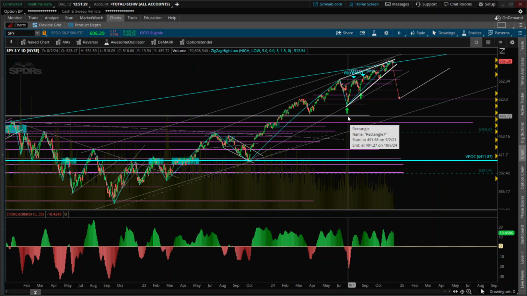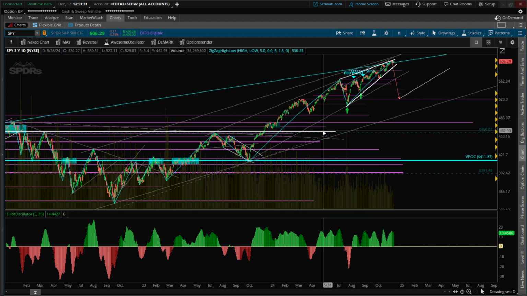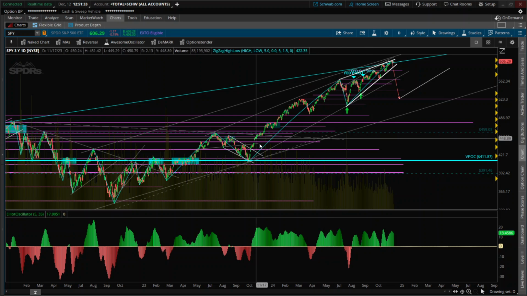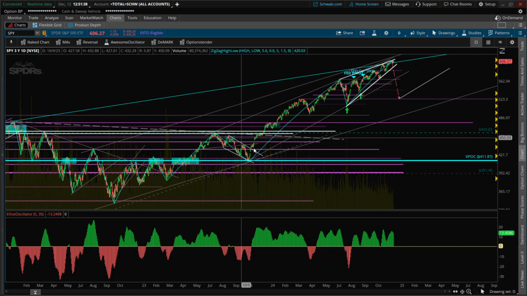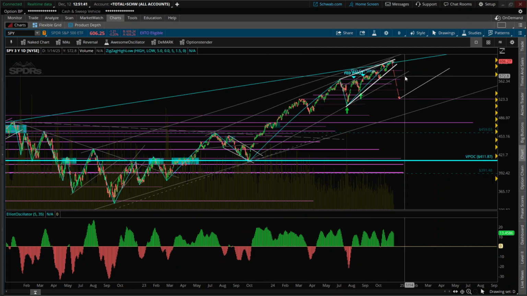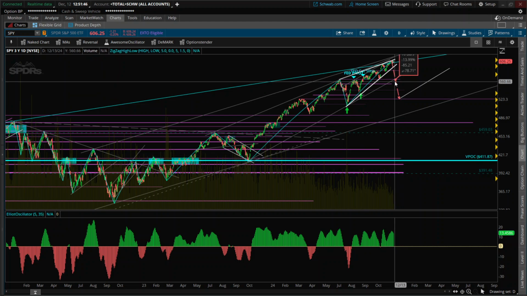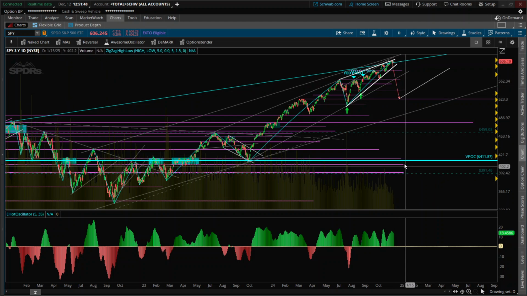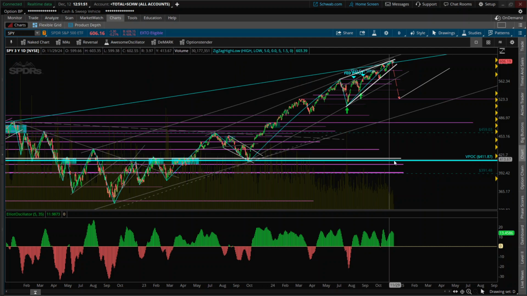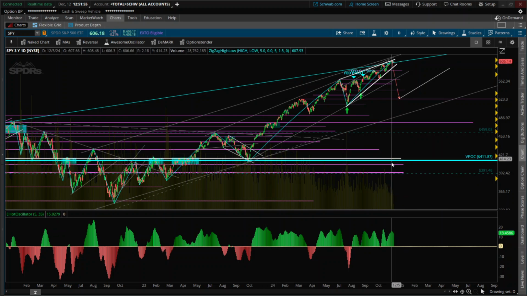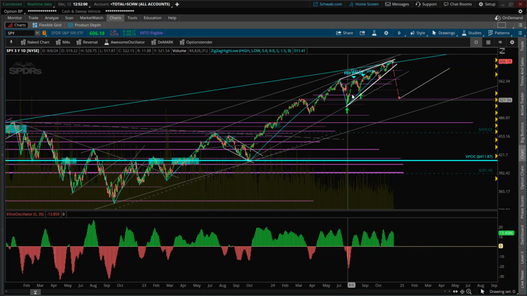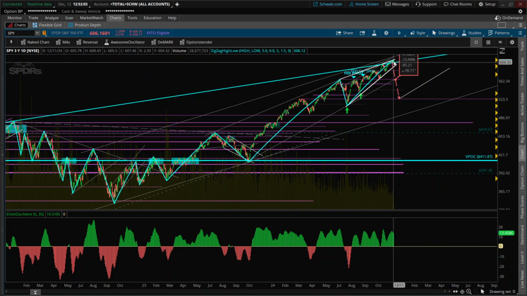On the daily, a look at the traditional technical analysis. We have the bearish rising wedge pattern. The lines are a little bit more dim here, but that's an ending diagonal that we have playing out. With ending diagonals, typically you want to see a test of the bottom of that diagonal, and the point of control is here, but I would call it a zone down to this 390 where there's a lot of volume. There's another volume node there. Okay, so the first test would be this ending diagonal.